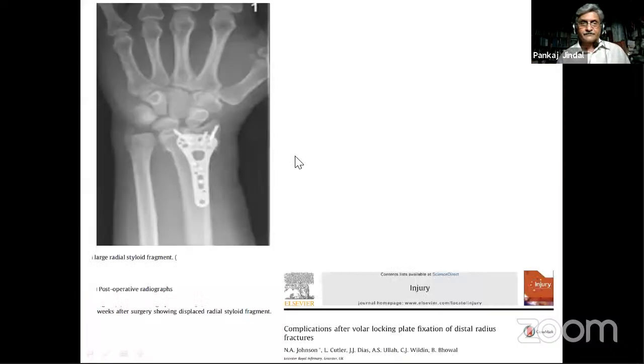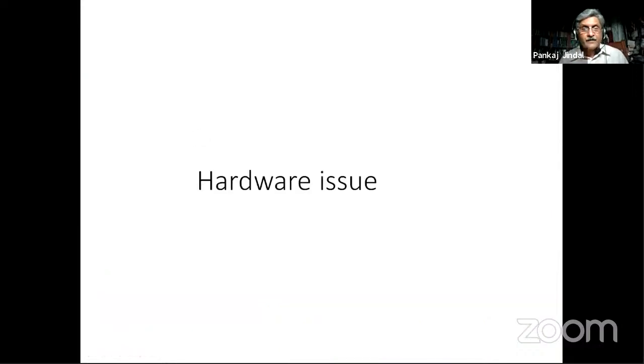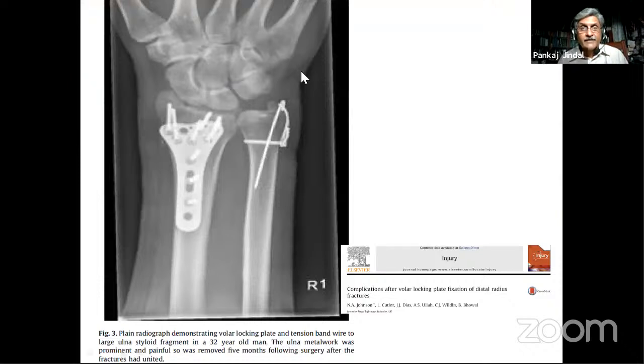restored here. This was yet another patient I picked up from the journal here. Here the radial column, the fracture fragment has subsided, and this has to be restored because this plate is not serving the purpose. You see, this is a proximal migration here, there is a proximal migration here, and this requires a revision surgery here. The problems can be because of hardware itself.